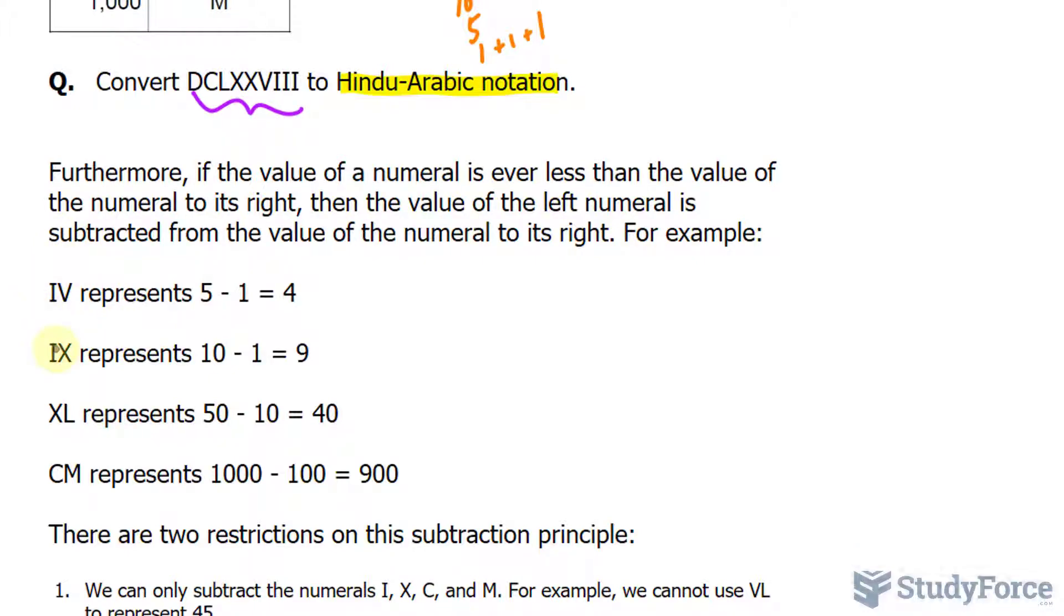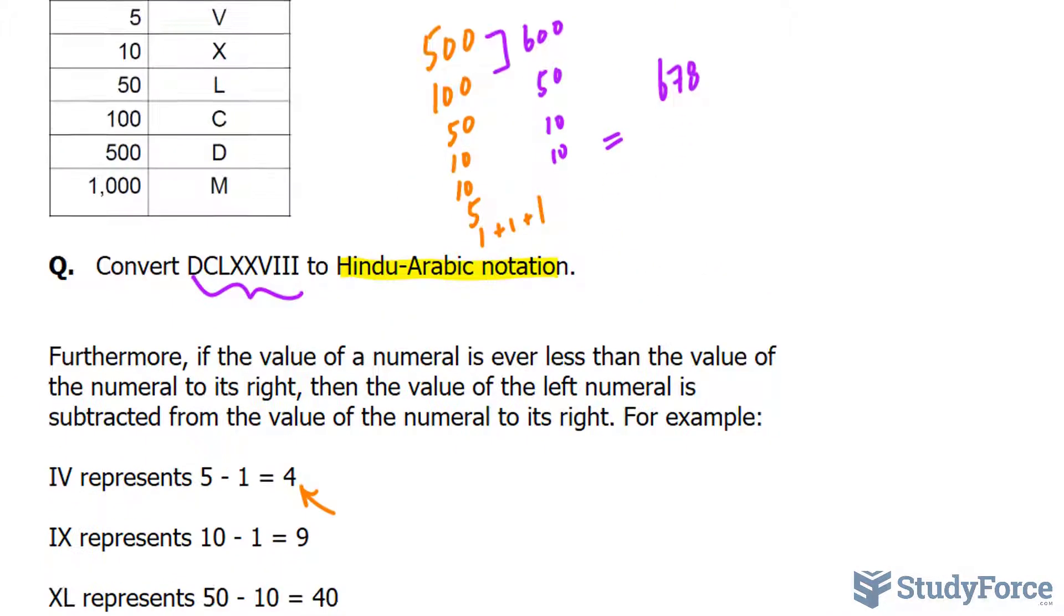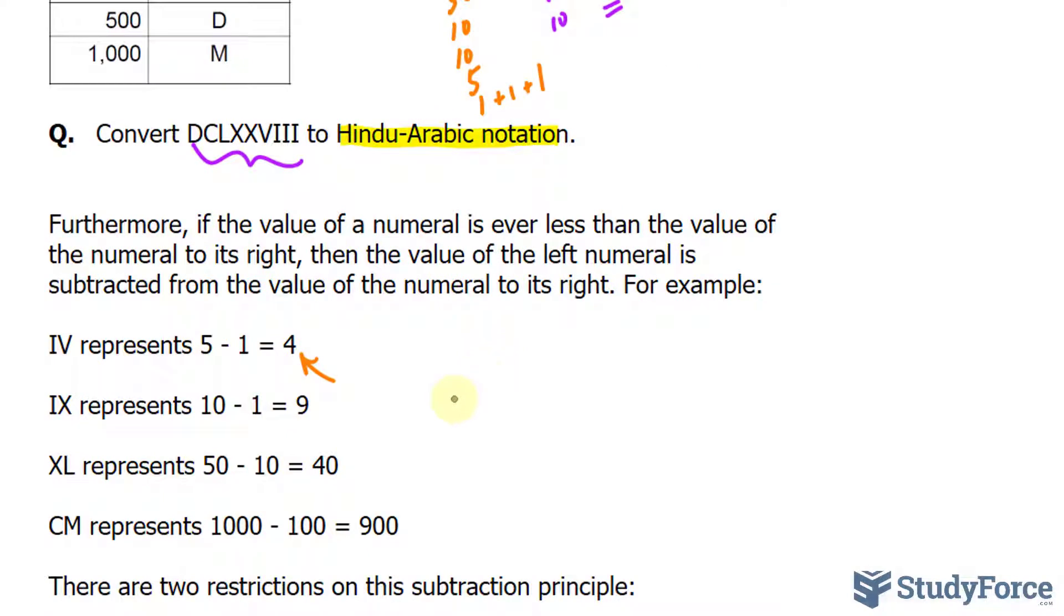we have the number IV. Now you might know this as the number 4, but if you look at the numerals individually, we have 1 and 5. Take a look at the legend up here. 1 plus 5 is 6. But because this numeral is more than the value of this numeral, we subtract them. In fact, we take away this numeral from that numeral. So we have 5 minus 1, as shown here, and that's 4.